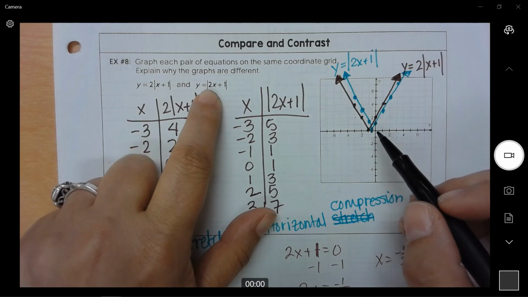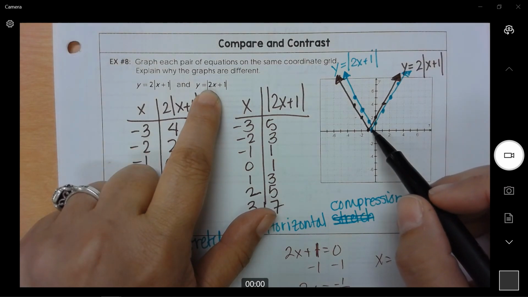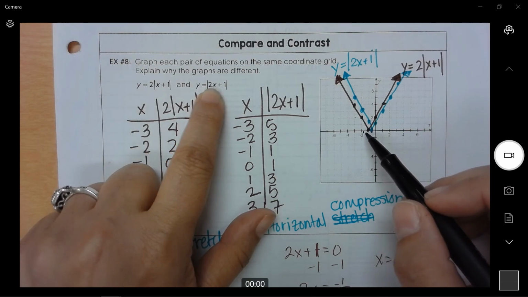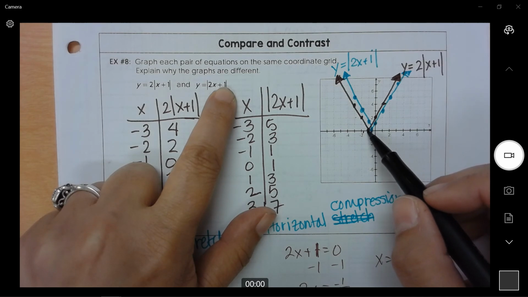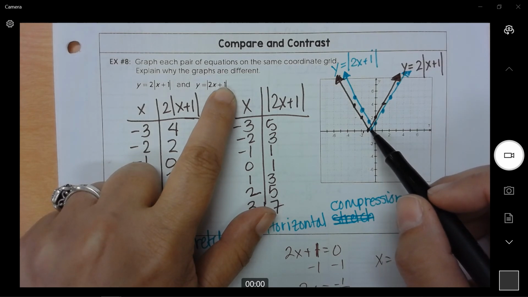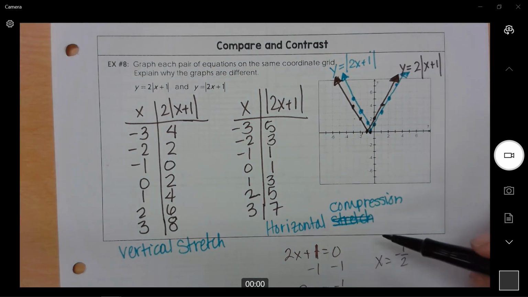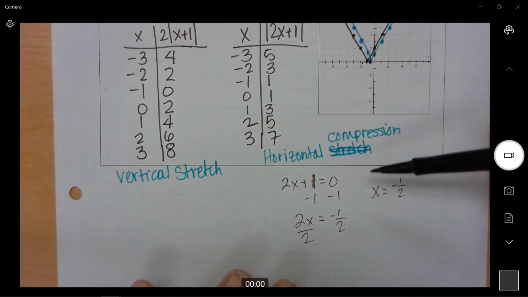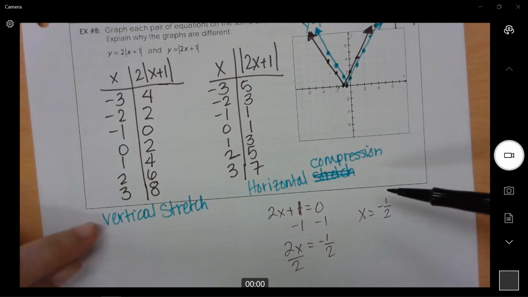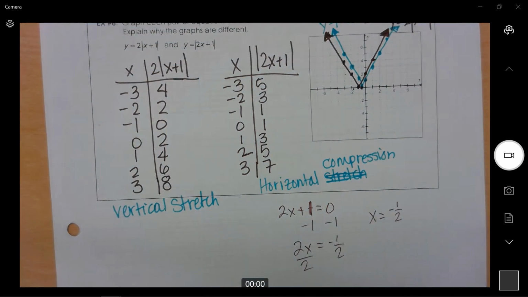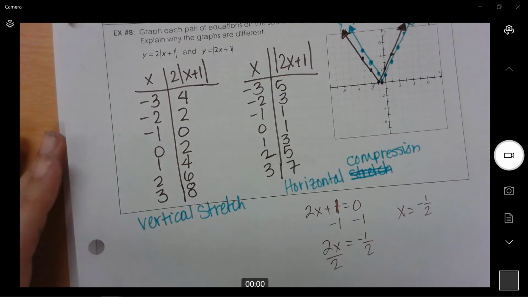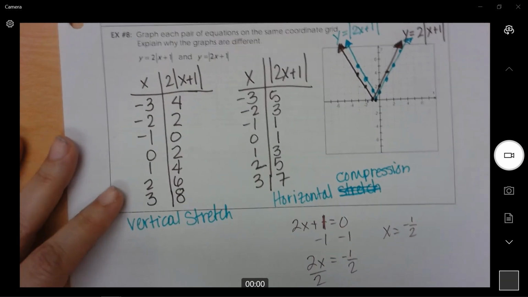Okay, that 2 times is actually affecting your x value by 1/2. It's taking the 1 that we would have moved and saying, cut it in half, I want you to move to the 1/2. So it actually has a horizontal compression. What ends up happening is the shape of the two ends up being the same. Where they land on the graph is actually different.